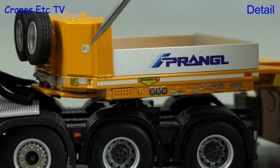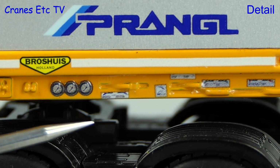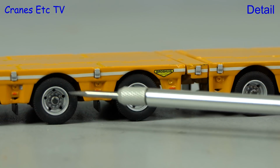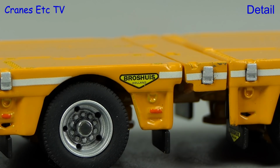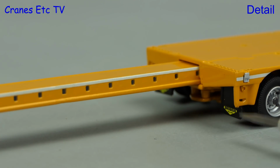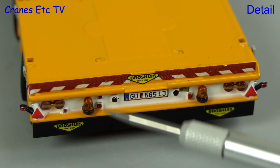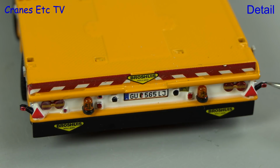The gooseneck has got twin spare wheels and a toolbox, and there's also lots of detail along the edge. Let's go into super zoom and we can see small dials and other graphics. The trailer wheels are nicely detailed, and there's a stripe down the deck edge, and a very nice Broshuis graphic. With the trailer extended, the spine beam has also got a stripe, and there's Broshuis printed on the mud flaps. The trailer deck is all metal with various textures, and there are tie-down loops moulded in the casting. At the back of the trailer, the high standard continues with beacon lights and graphics, and tiny lights sit at the end of stalks.